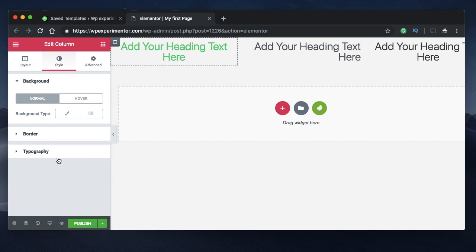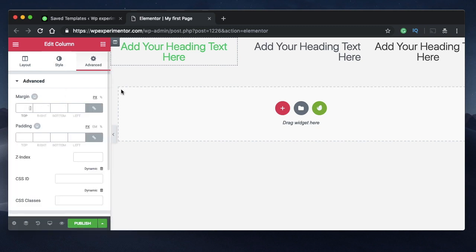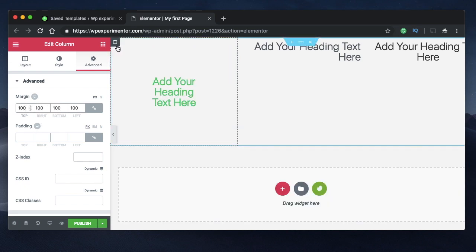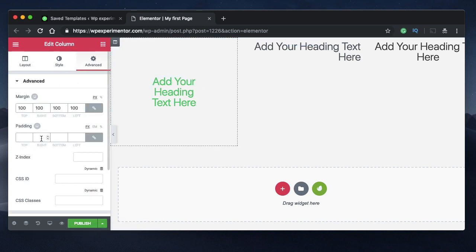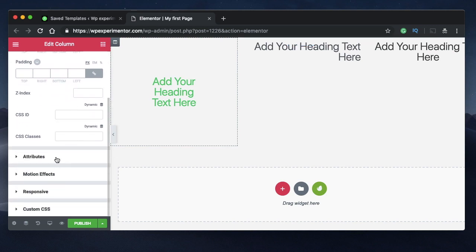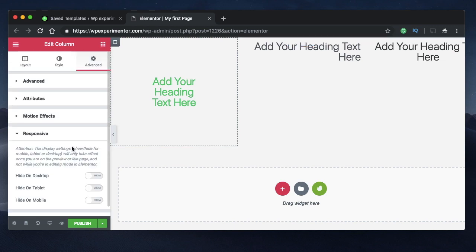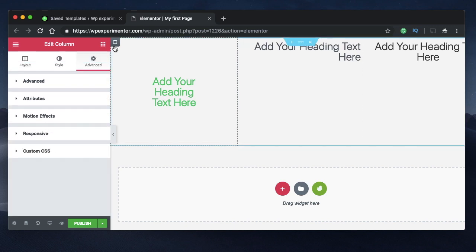From here you can change various settings. You can add style, border, typography, and finally you can also add margin and padding to each column. So you can have 100 pixels margin, and as you stretch this column, the other columns are stretched to better fit the container. Think of this as a flexible container that will have a proper alignment for all the inner containers. You can have a padding over here, you can add margin for this column, and a lot more. You can also have motion effects, entrance animations. You can also hide it on desktop, show it, and all other stuff. So these are the common settings found on any Elementor column.